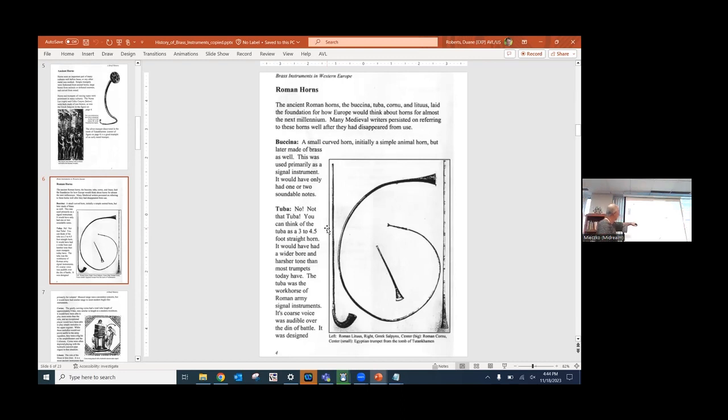If you look at that one in the middle and the great big long one on the side there, they both kind of have some of the same idea. They're largely cylindrical, and then toward the end they flare out. And the instruments in the trumpet family are that way. So trumpets, trombones, not tubas, not French horns, not cornets, are cylindrical until they flare.